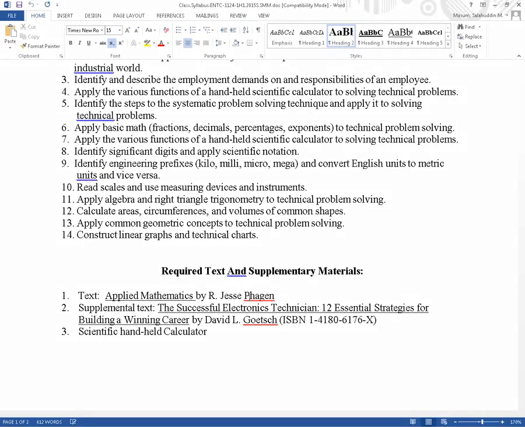And also for this class we must have a scientific calculator. In case you have a Texas Instruments calculator like the ones we have for the math classes, like the TI 83 or 84 Plus, that will also work, because those are better than even scientific. So maybe you can consider buying those in case you have to take some math classes in future, because pretty much all the math classes require the TI calculators.